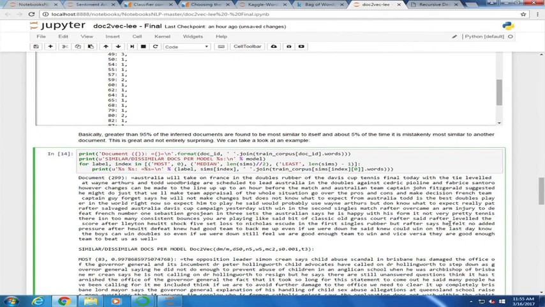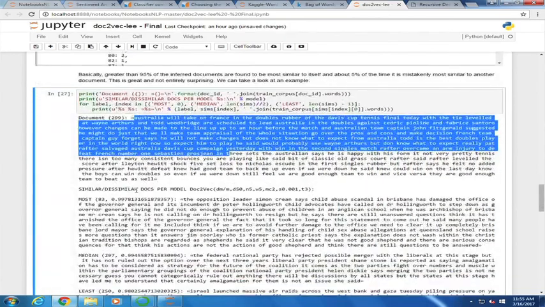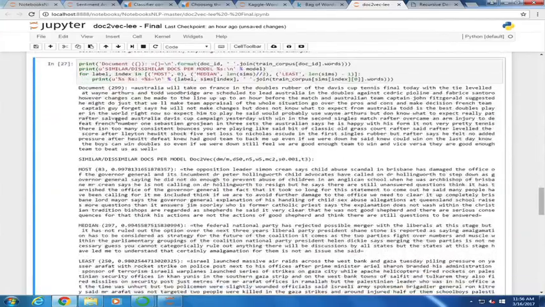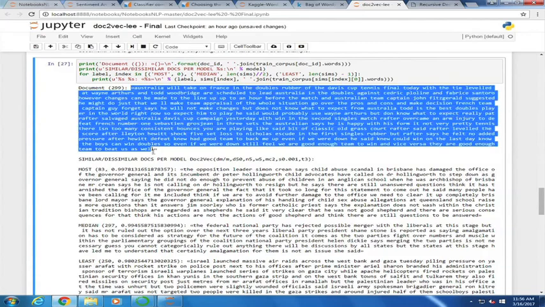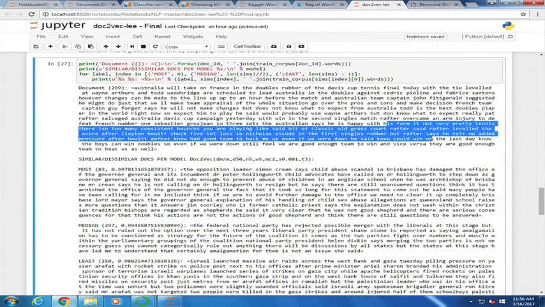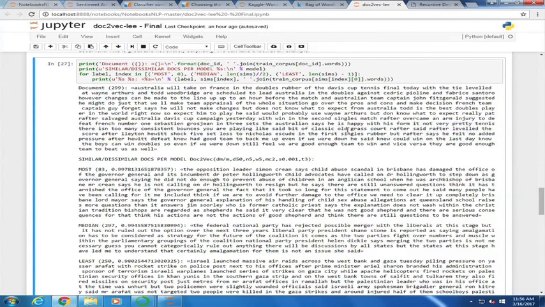So, let us see which are those documents. We were comparing this document and we find the most similar and dissimilar documents are these. We can find that document 299 has the highest similarity, or one of those with the highest similarity is 83, and you can have a look into these two documents. Essentially, the contents of both documents talk about very similar issues, and hence they have similar words in context, and thereby the model is able to capture the document similarity.